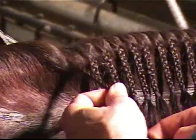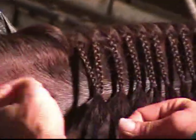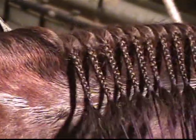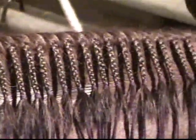This is also just a little pressure knot. If you don't have pressure on this knot because the braid is tight, then the yarn's going to fall out. So you have to make sure that you keep the integrity of the braid all the way down. This is not a soft-handed braiding technique. This is a strong-handed braiding technique.